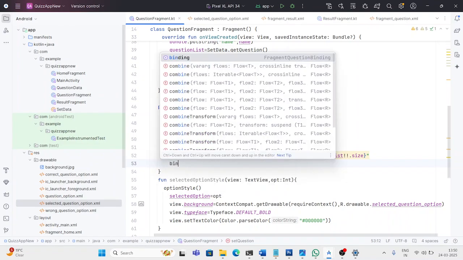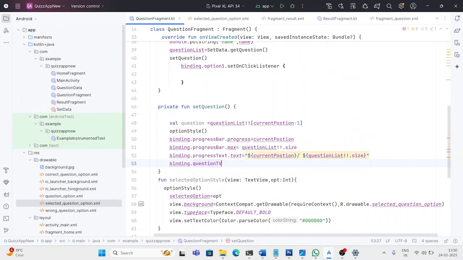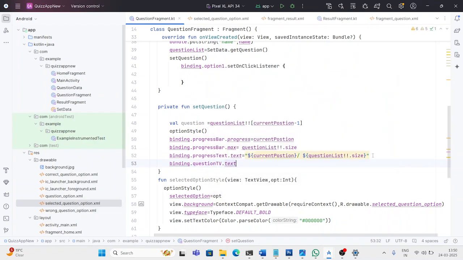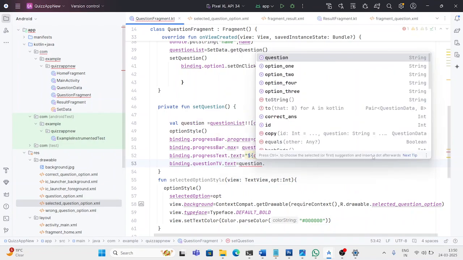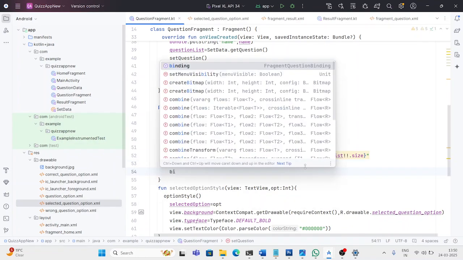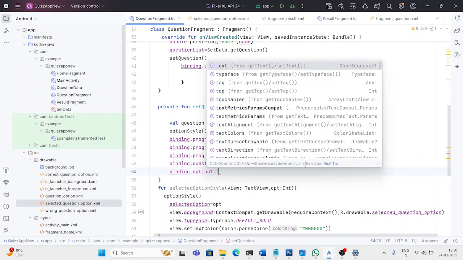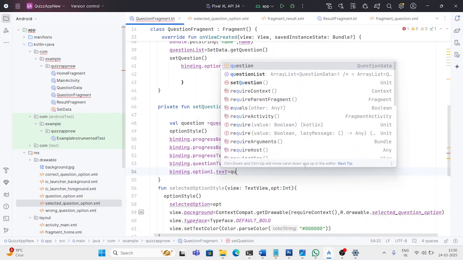Now I will write here binding dot questionTV dot text, and here I will pass question dot question. Now here I will pass binding dot option1 dot text, and here I will pass question dot option1.